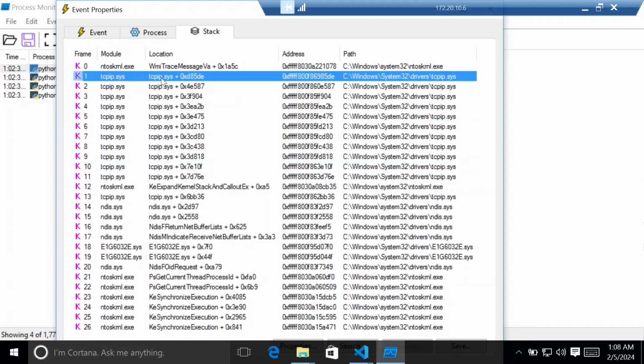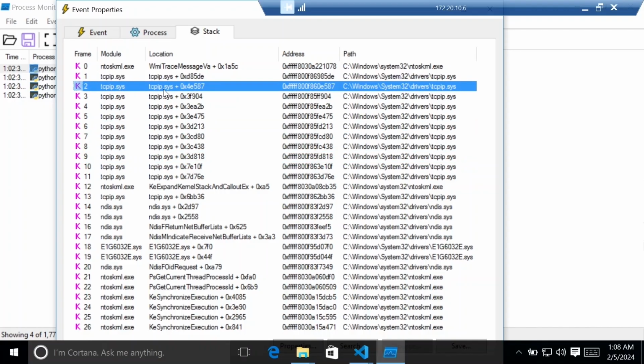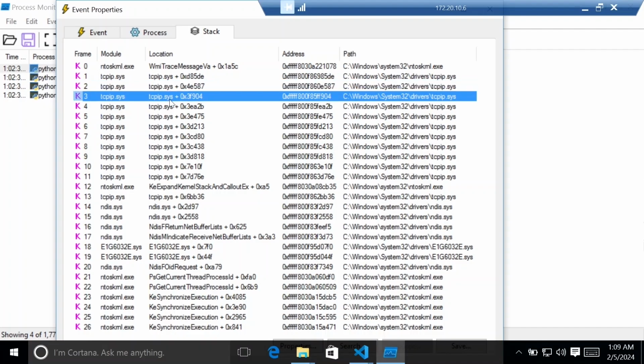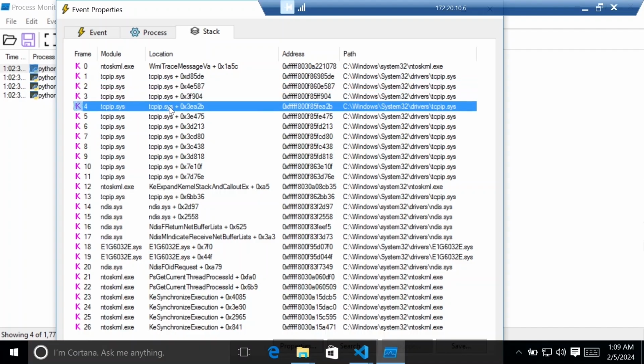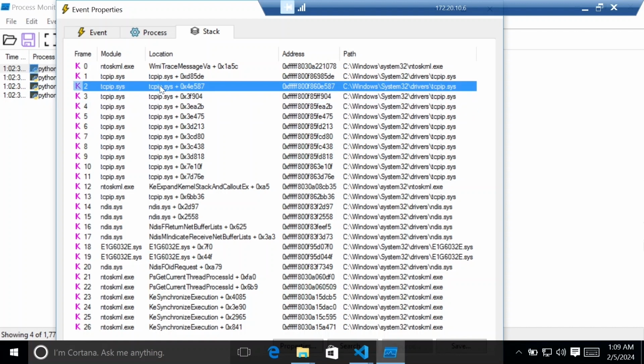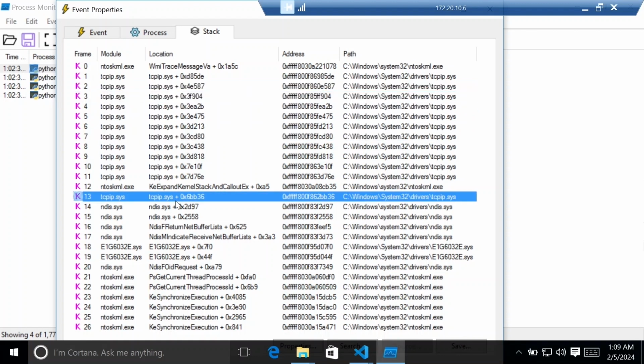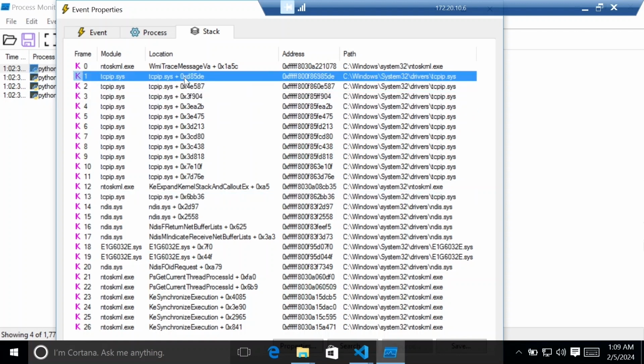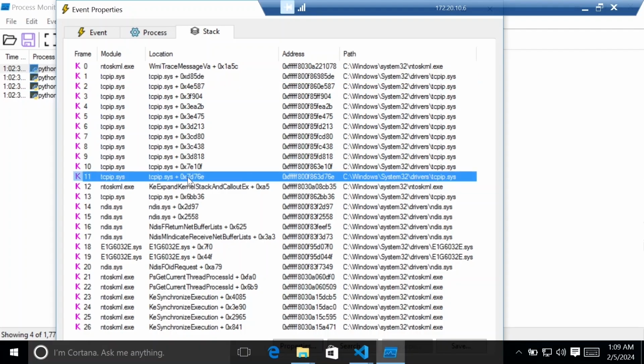If you care about the function names, feel free to set the symbols correctly, but we have set the symbols correctly in the client. So that's why we are getting these big numbers instead of clean function names, but we can see TCP IP. But I promise you that the stack will look pretty similar to what we have seen in the previous session, because the TCP IP stack is exactly the same as before. No changes there. Probably there are a couple of changes because of the operating system, not because of the change of computers.